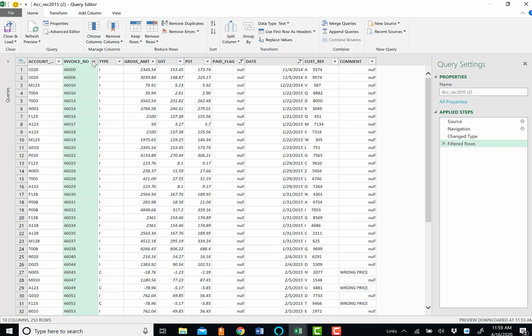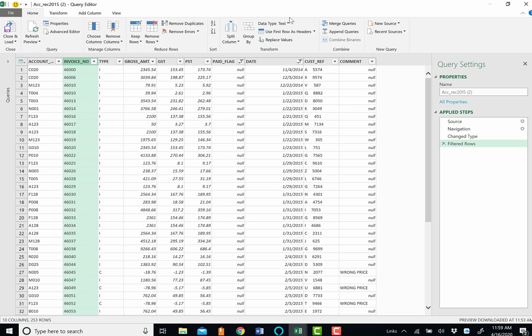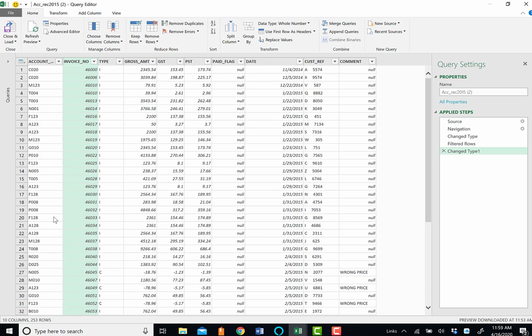So as an example, let's say we took the invoice number and we said, okay, well, maybe we want that to be a number. Well, we can turn this into a whole number. And one point that I'll make for you is that when it's a number, it's justified to the right side. When it's alphanumeric or text, it's on the left side.